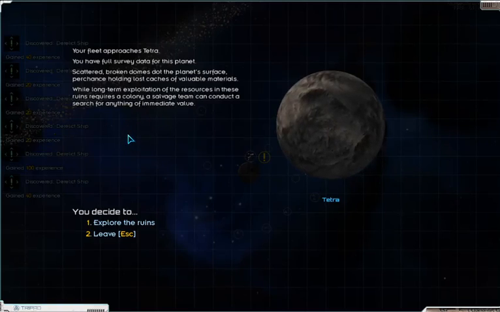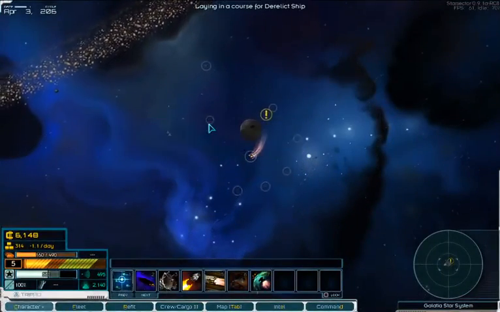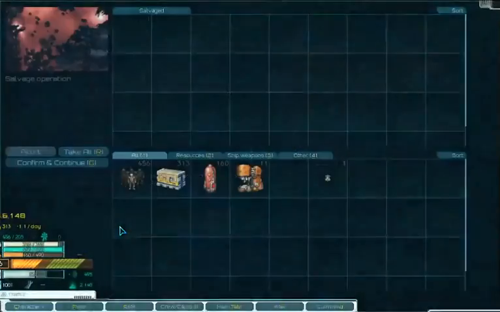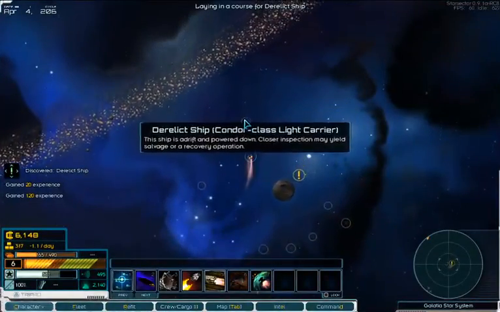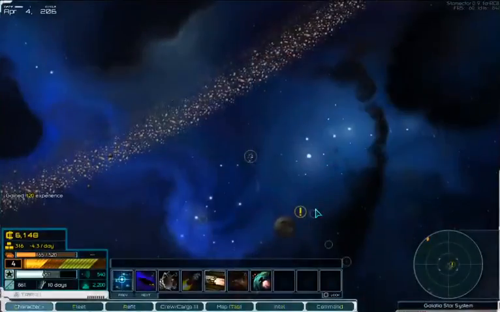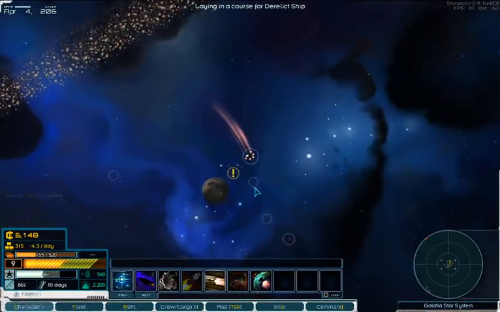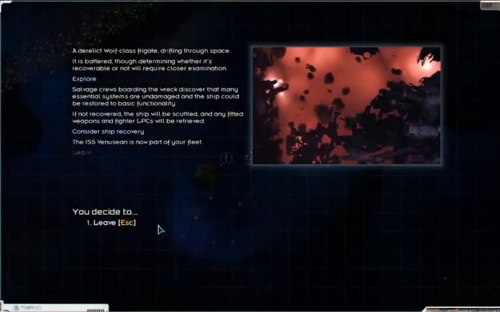Ooh. There's a lot of minerals on this planet. I didn't set up a base on here. Leave a second. Right. Let's see what ones we can get hold of. Explore, scavenge, take all. Hoping to get some of the Crusader ones. I know it's like really badly damaged, so. Explore, recover.